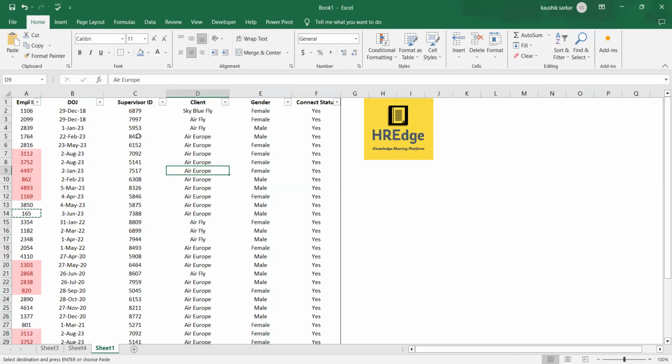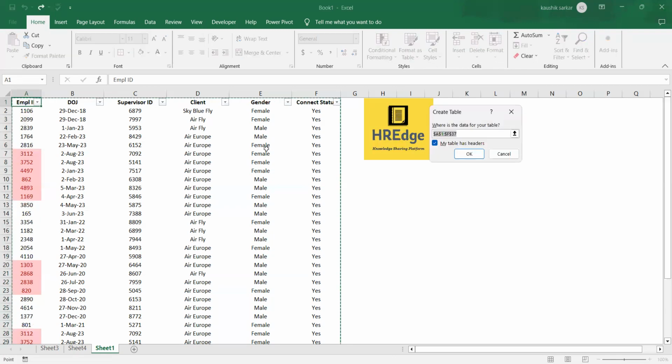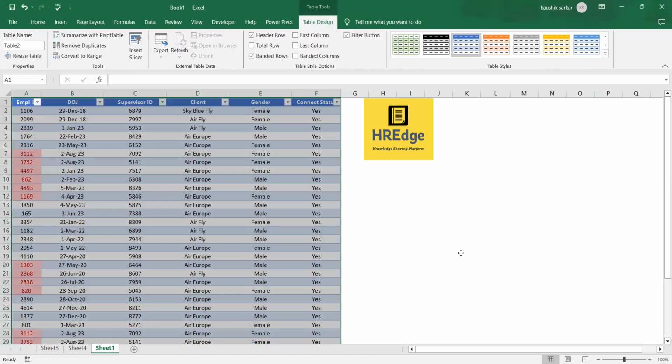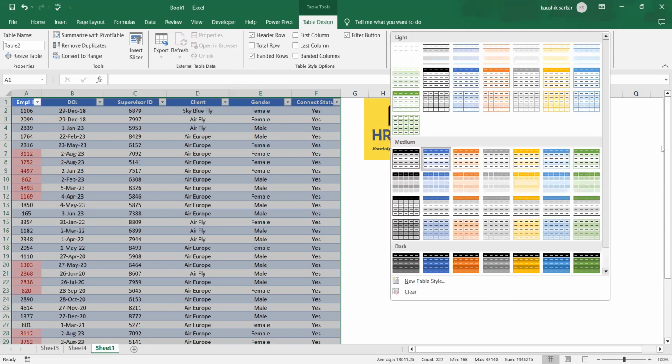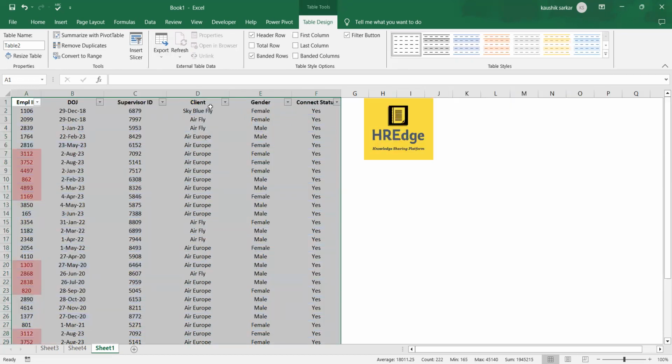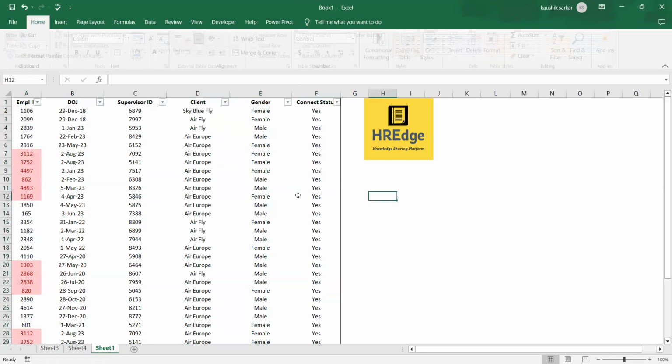Second, we can select the entire database in a tabular format. That will give a number of benefits. We will discuss the benefits of putting any Excel data in a table format later in some other videos. How will you do it? Very simple. Press Control T. This dialog box will open. My table has headers, and then I click OK. It will give me a default design of this blue color. You can remove this blue color by selecting the top option, and then it will be your original color, basically no color.